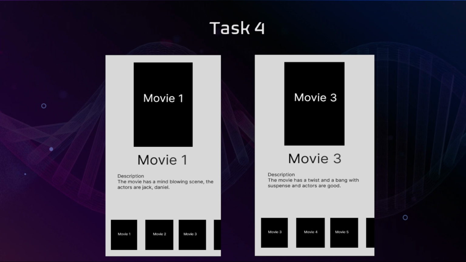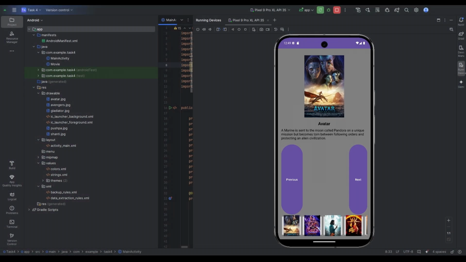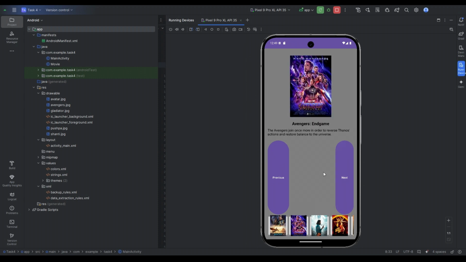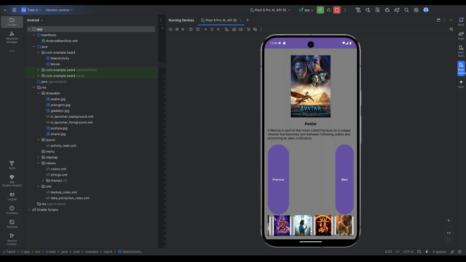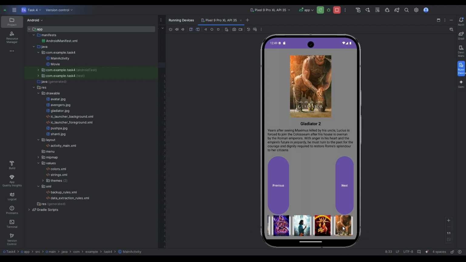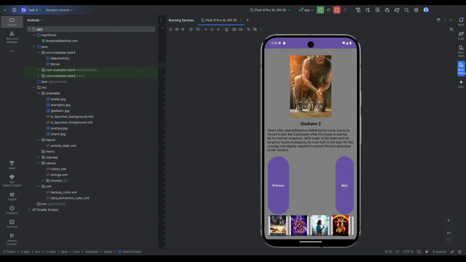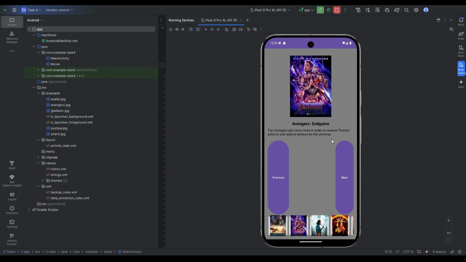And now if I show you my final user interface, I have two buttons, next and previous. If I click next, it will go to the next movie, and previous goes back to the one before. At the bottom, I have a scroller view, so it will scroll through movies. If I click on one of the pictures in the scroller, it will go to that movie and change the list. So say if I want to go to Avengers, this will be the picture that comes up, and if I want to go next, it will go to the next movie.